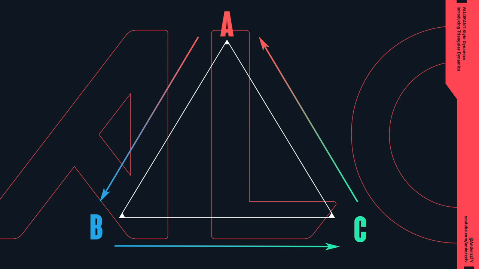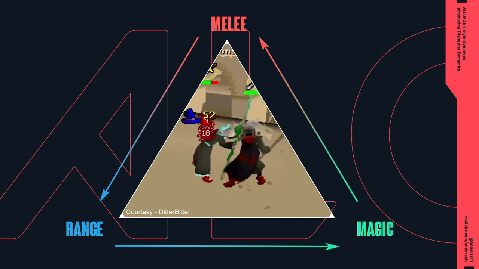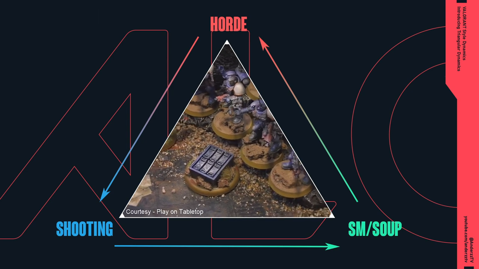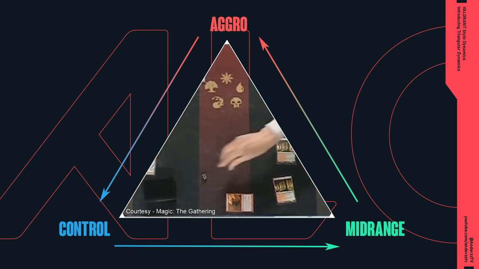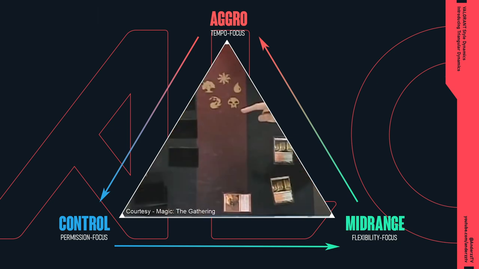This dynamic has been around for seemingly the entire history of gaming, starting with something as simple as rock, paper, scissors, advancing to a game that could be understood by 10 to 13 year olds in the MMORPG RuneScape and its range magic melee dynamic. And then you graduate to things that are progressively more complex but based on the same fundamental theory. If you look at tabletop war games like Warhammer 40,000, there's a horde shooting space marine soup dynamic. And then we land on my personal favorite, which is one that I'm sure many of you are going to be familiar with, and that is the aggro mid-range control dynamic that comes out of Magic the Gathering and other TCGs. I think that this framework in particular is the one that's most apt for cross-application in Valorant, so we'll move forward with this.